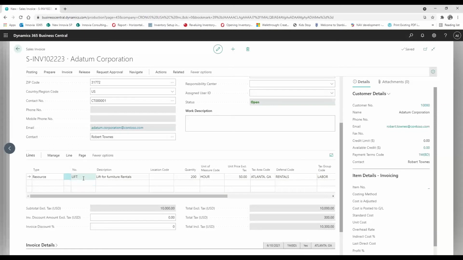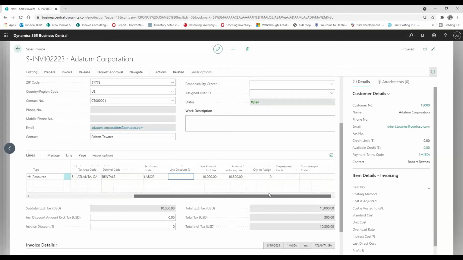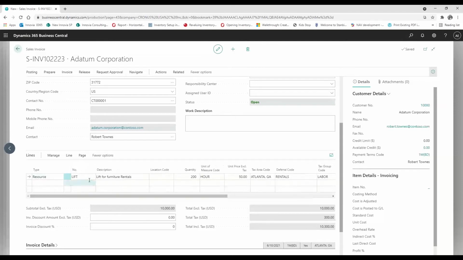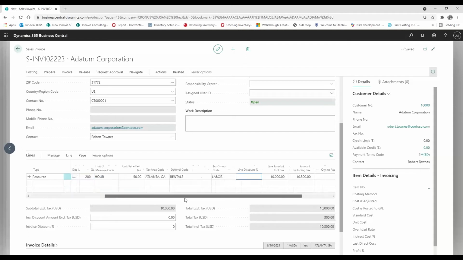So I picked my lift, I put my quantity and my cost, my price. By default, my deferral code is already populated because I attached it on my resource card. So in this case, you're telling the system every time I transact with this lift resource, use the deferral schedule called rentals.